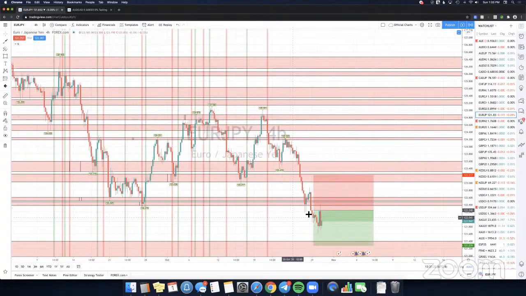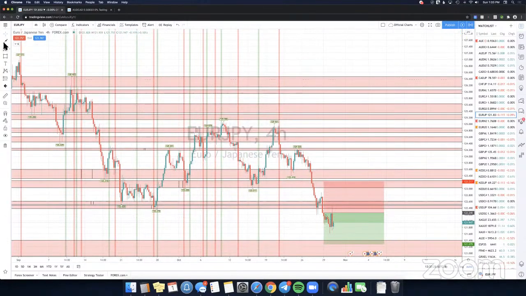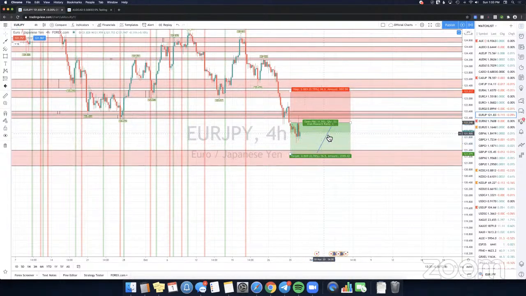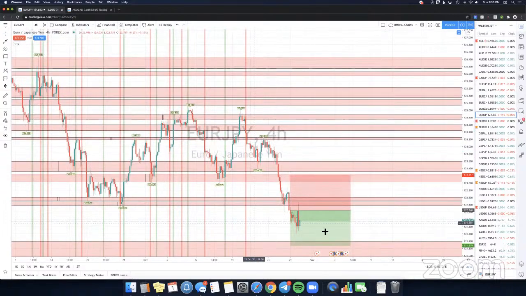This would be the active position if you took this entry right here. And I do see it coming down. So it's probably going to come down and test this zone and then either reject off it or break below it and continue down further. So this is using the K2SR zone strategy. If you guys are familiar with it, that's the only strategy that I use for the Forex signals.